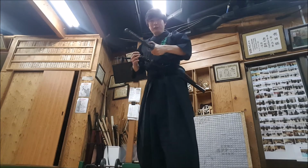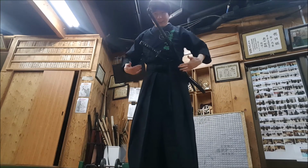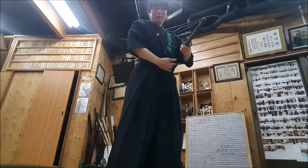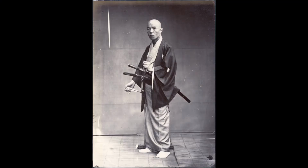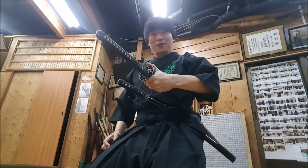I have the two swords, and I'll go through all the procedure of choosing all these things and learning how to tie everything, and how to put up the two swords properly. This is Yushinryu. This is the image of Yushinryu.